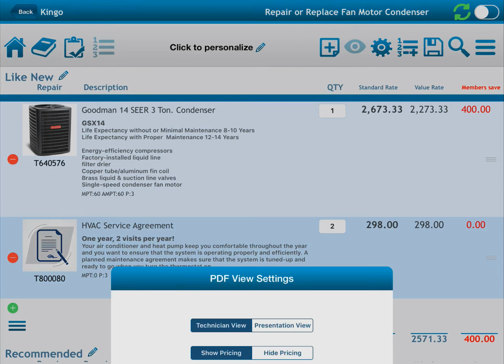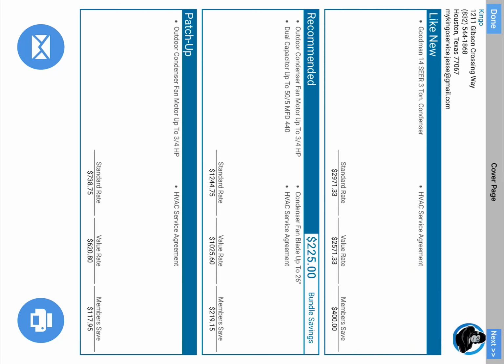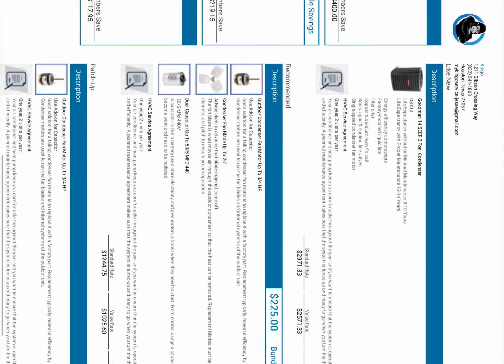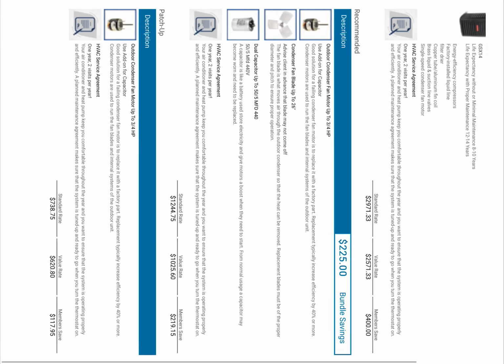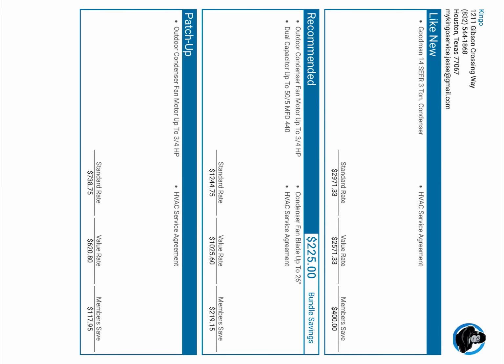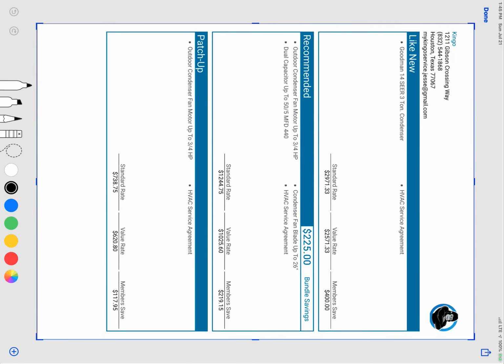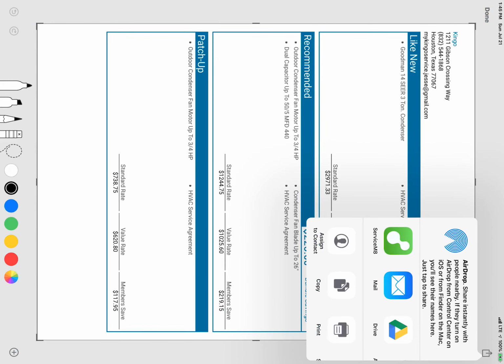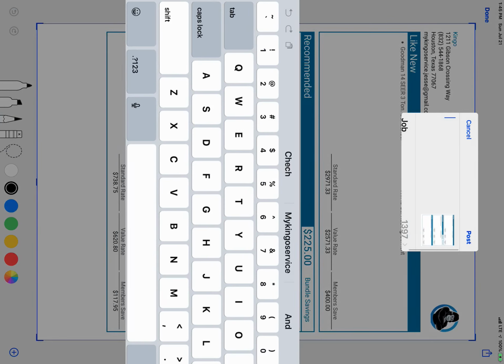We can then view this in presentation view. So we got that and we got that there. So we want to make sure everything is shown. We can screenshot this. And then you want to save it to the work order that we already have open.